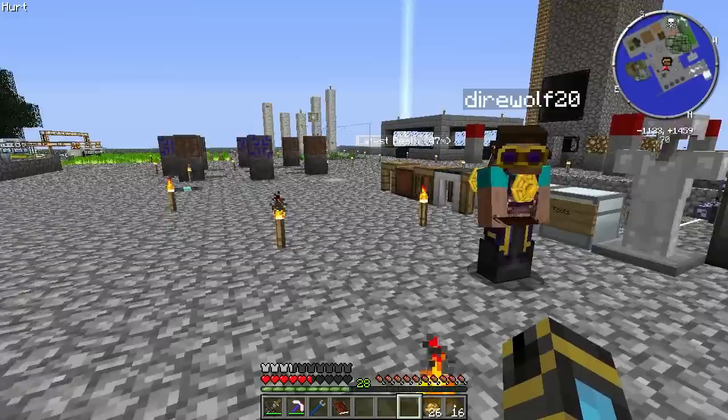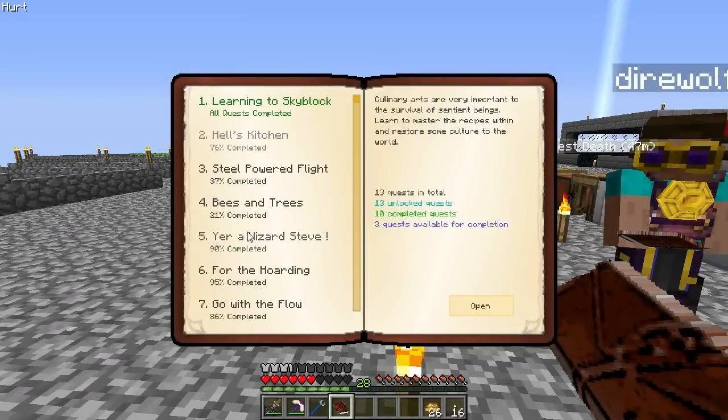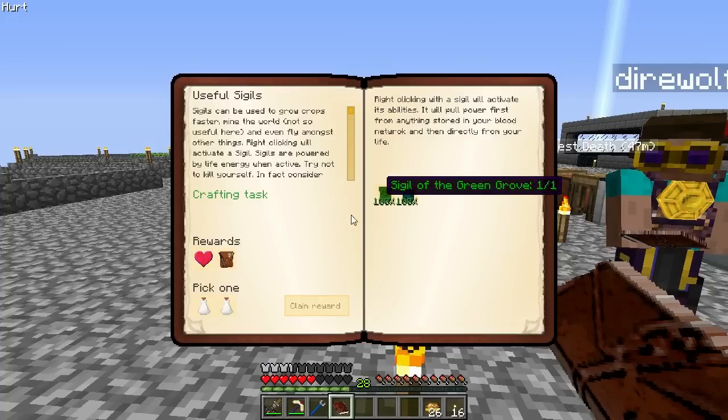Yeah. So the next thing I needed to get was from Useful Sigils. I needed a Sigil of the Green Grove and an Air Sigil. The Air Sigil recipe didn't change, but the Sigil of the Green Grove did.